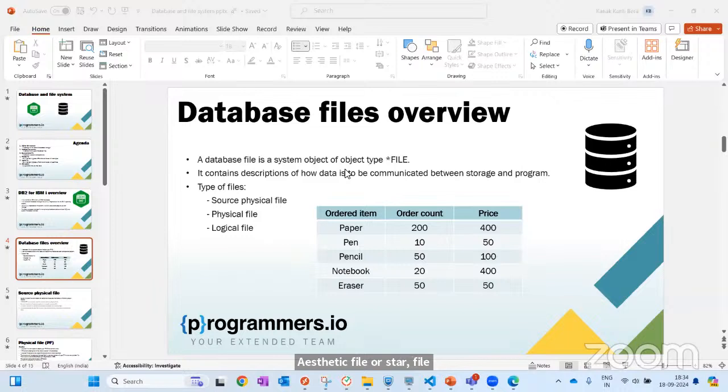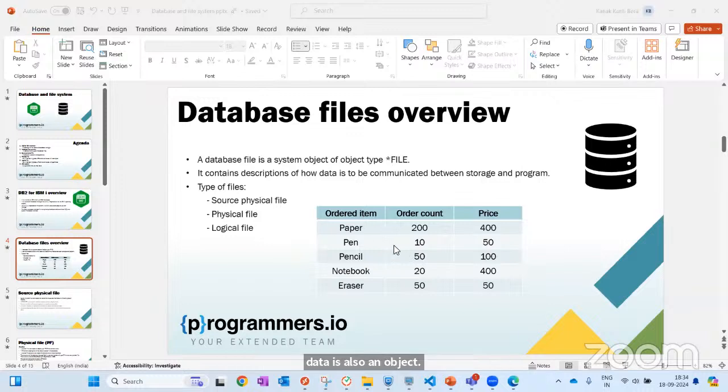Because in the IBM system, the system treats everything as an object, be it a library or anything. Whatever operations we perform with any kind of system resources, those are called objects. So a database file is also an object of object type star file.